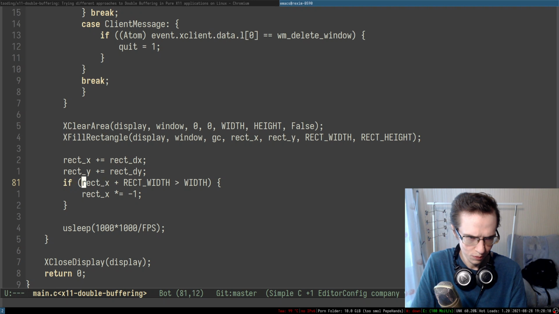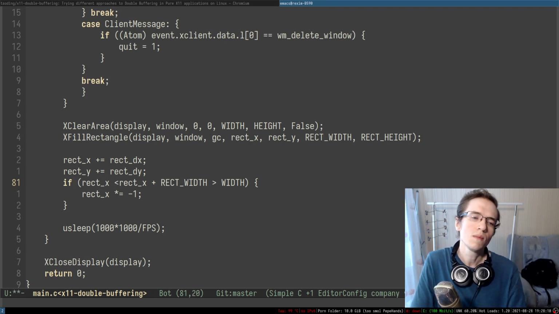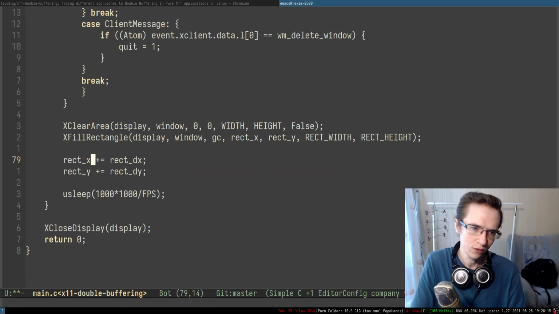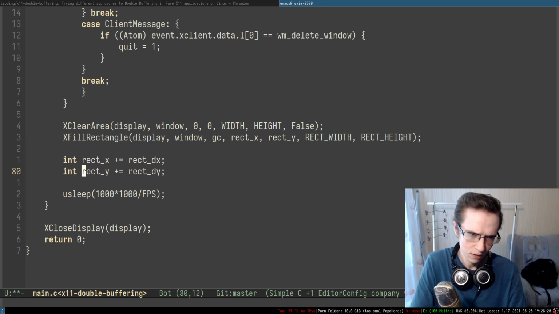And also maybe rect x is less. Yeah, you actually have to do that slightly differently. We need to do int, right? So this is going to be the new, and the new essentially is that one.